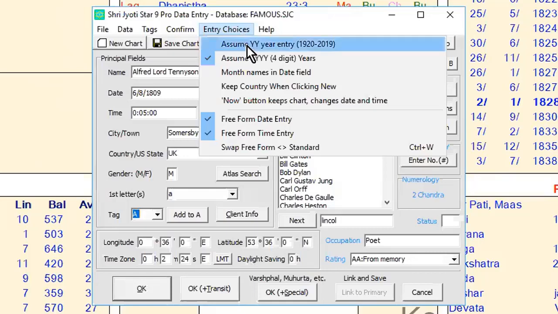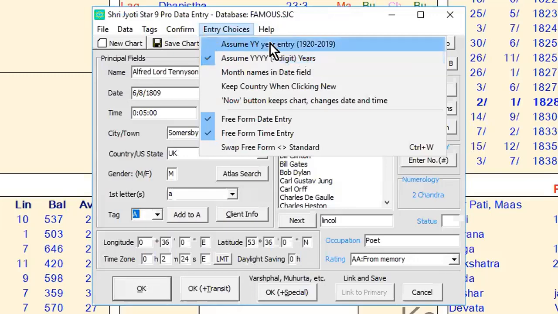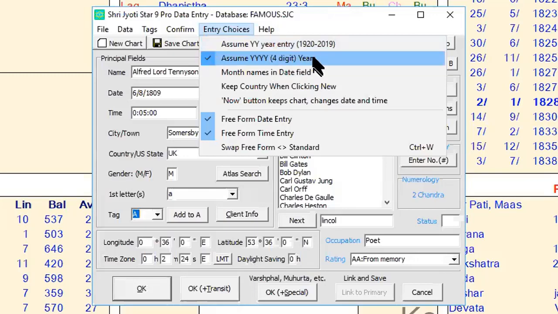So you can choose to assume 2-digit dates or 4-digit dates, because there could be 3-digit dates also. And the BC dates, there's also them as well. But most of the time, at the moment I'm using this. A lot of the time I use this. It just depends, really.